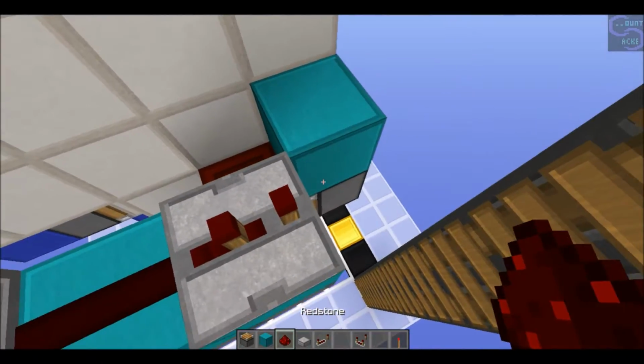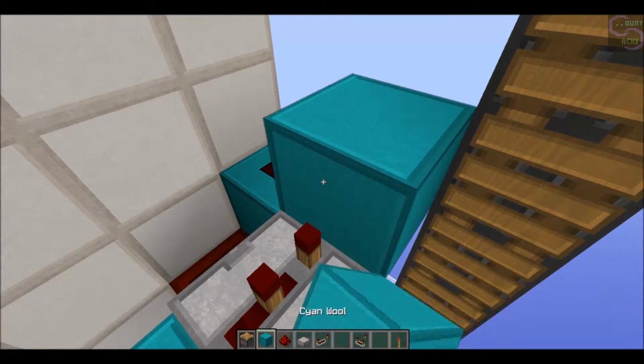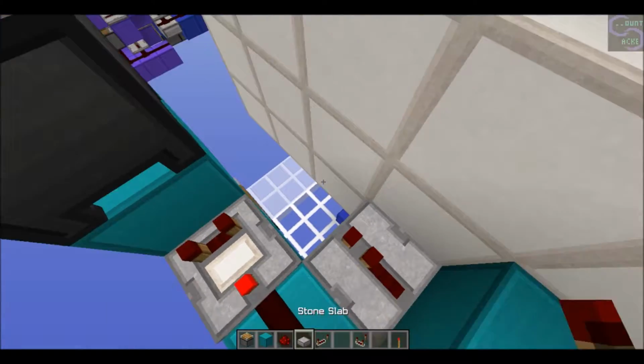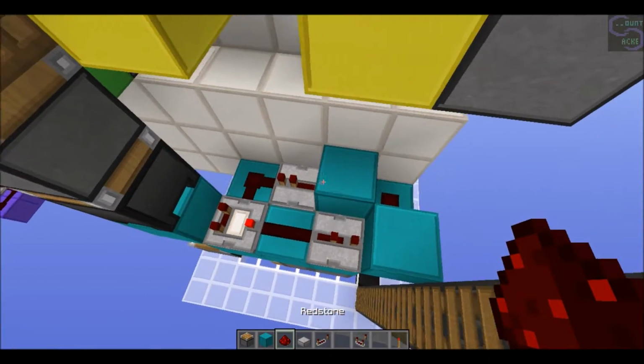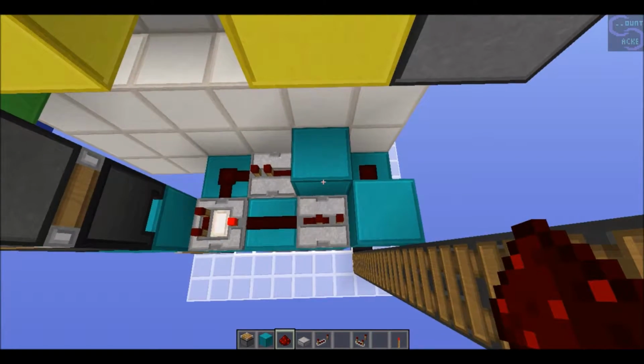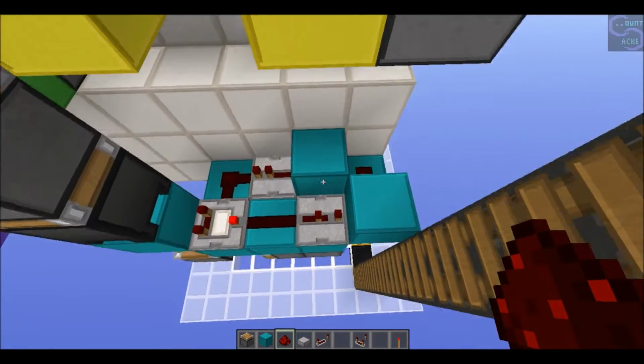Place a block on top of that sticky piston with a redstone, and you can place a block right there and a block right there. Then a block right here with a repeater, and then like so. I'm sorry, that was fast. Yeah, quite fast, I'm sorry.